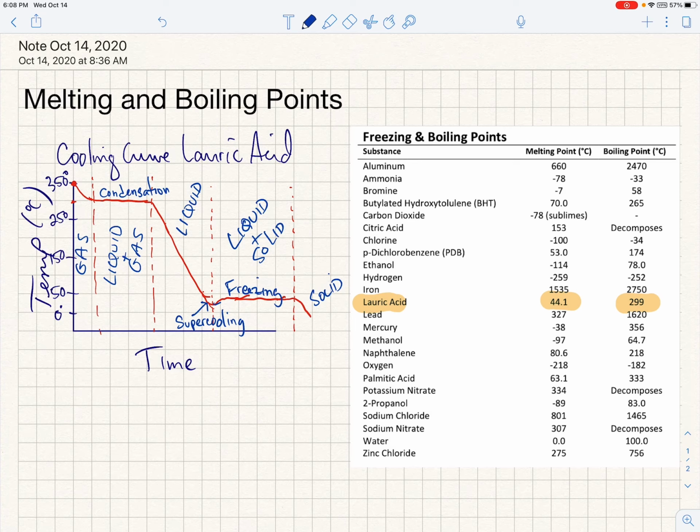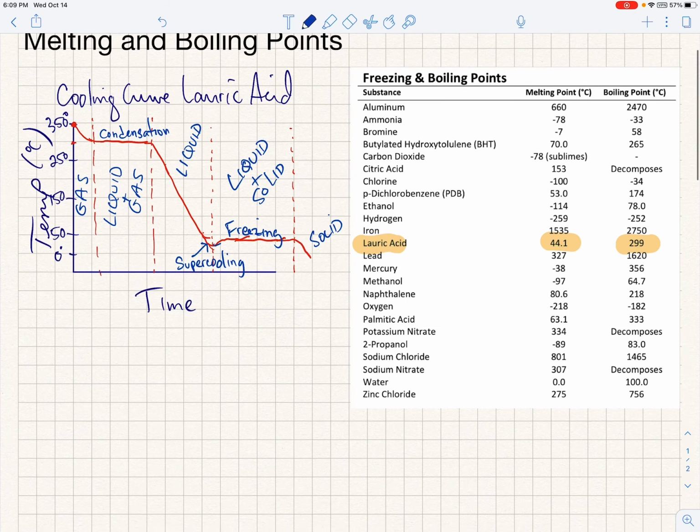If you were asked to do a heating curve instead of a cooling curve, you would still have the same y-axis, the same 0 to 350 degrees, but your graph would be heating up. So it would start at a very low temperature, as a solid, and rise to 44 degrees where there was a plateau. That would be the point where the solid is melting. After melting, the liquid would rise in temperature up to 299, where there'd be another plateau. That would be the boiling plateau. And when it finished boiling, the temperature would rise again when it was just vapor. The graph would look like this, the mirror image of it.